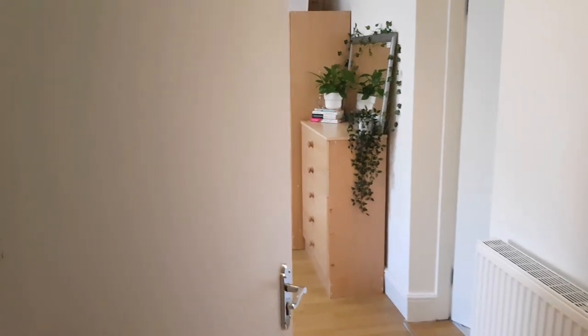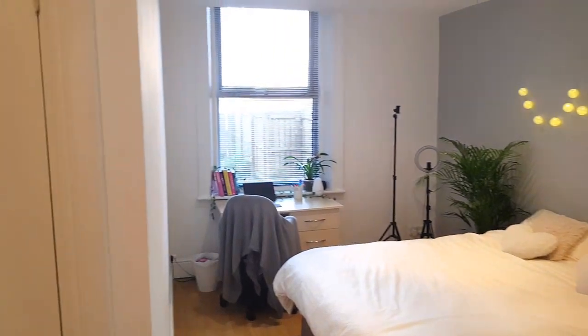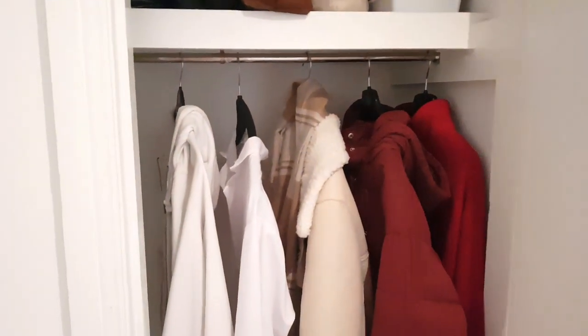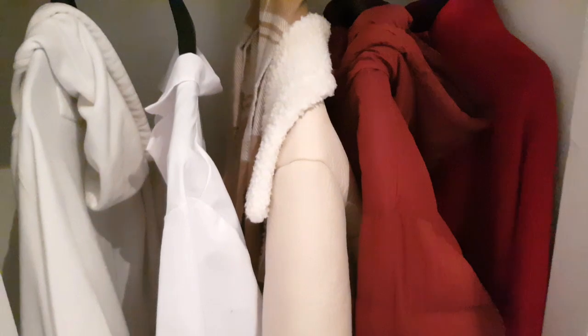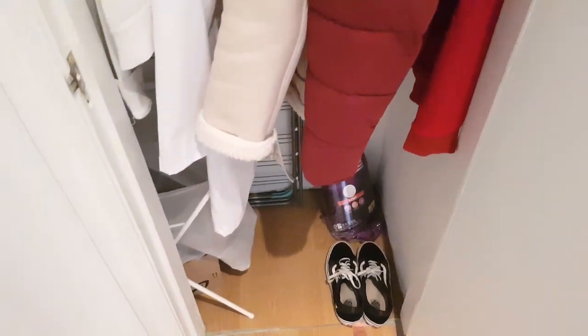As you walk into my room, this is pretty much the view you get. I'll give you a quick pan to the left — I have this really cool kind of cloak rack. Basically this is where I keep all of my outdoor jackets and some hoodies. This is my lab coat that I wear to anatomy, and this is one of my favorite winter jackets at the moment, just a cream aviator jacket. It's quite nice because as I leave my room I can pop on my shoes and put on my jacket.